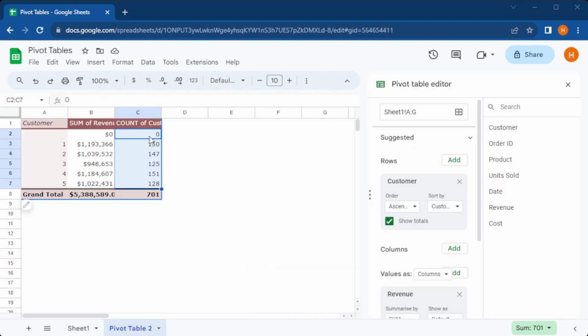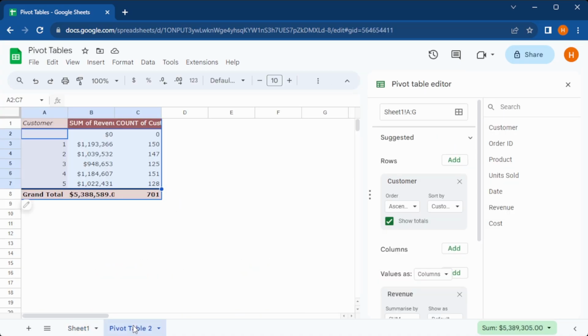So here I was able to build the exact same view of our data that we have over here. And I didn't have to use a single function or formula. Pivot tables can be complex, but to get started, it's not that hard. Now that we've got the pivot table in place, it's easy to analyze your data and to look at different views of your data.